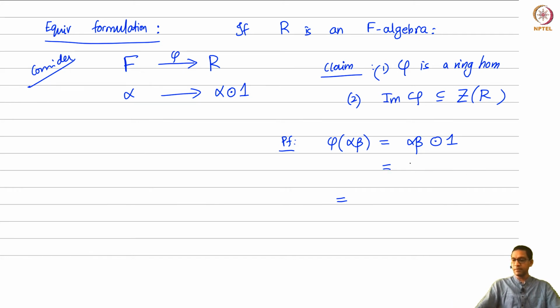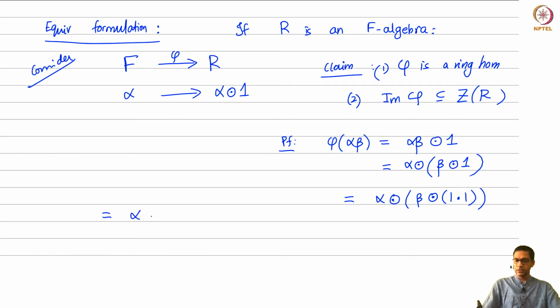So when I have alpha beta multiplying 1, this is just alpha scalar multiplying beta scalar multiplying 1. This is just the vector space axiom, if you wish. But what is this? This is alpha scalar multiplying beta scalar multiplying, I will write this as 1.1. Now let's use one of the axioms. Beta times 1.1 is just the same as 1 multiplying beta dot 1. So this was the compatibility axiom.